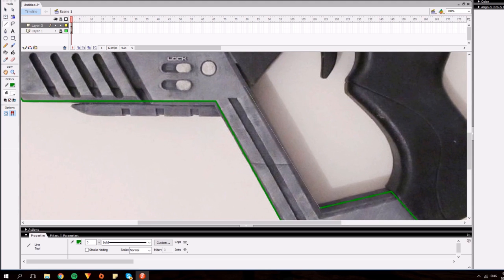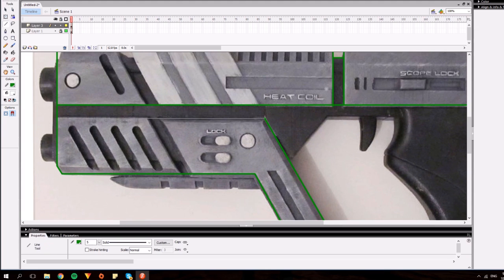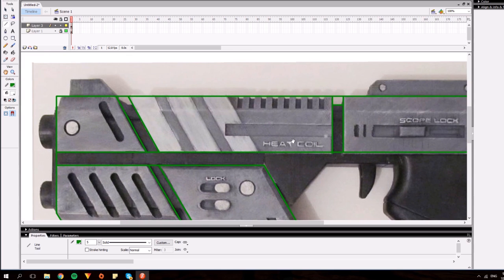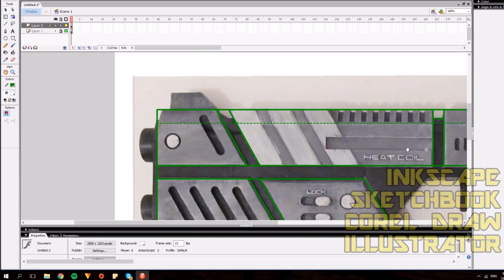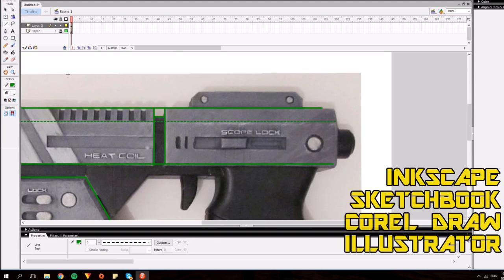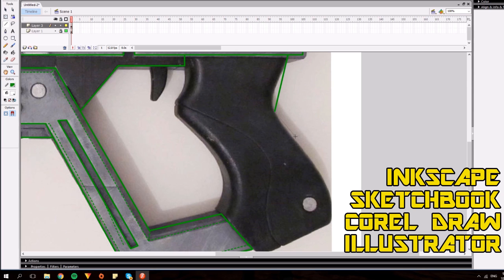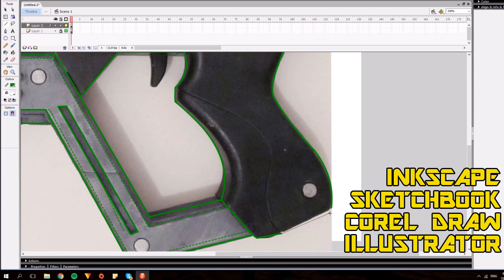Now I'll put a bunch of different titles and types of software that I know can do this relatively well at the bottom of the screen now. All those listed are perfect and I know can do this job. Some of them are paid for, some of them are free. It all depends on whether you want to spend the money for the software as well. But the whole idea is you want to have a software that can do this part here, being able to bend lines and keep them nice and vector. Vector means there's no pixelation, it all stays 100% smooth and hard and crisp, so you don't have any issues with scaling.